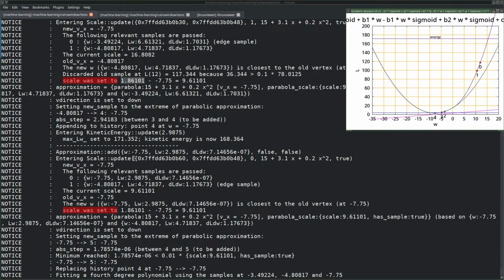And that was also passed to update of scale, which shouldn't do much. The current scale is 9.611, and yeah, that doesn't change, of course.